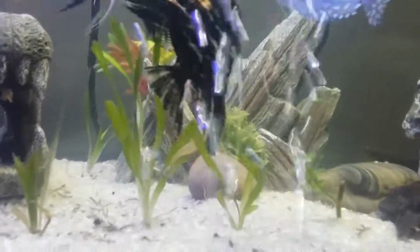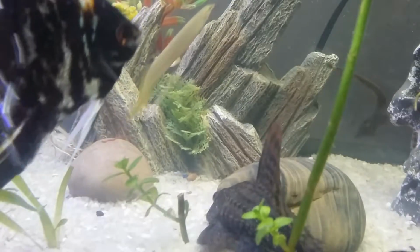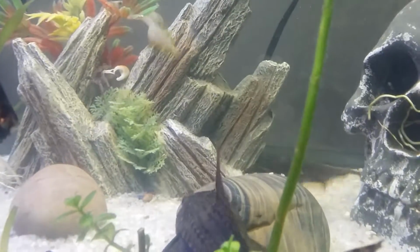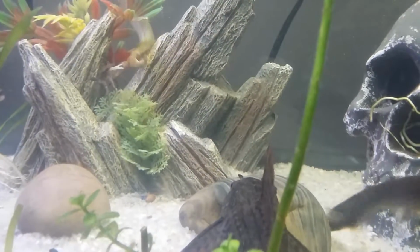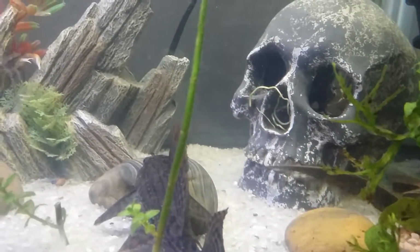Can we test it? Because that would be cool to put in the tank. We can get a bin of salt water and... How long would we have to leave it in there? I don't know, maybe half a day or something like that. Just to see, and then we'll run some tests on the water to see if it's okay. All right, let's do it.